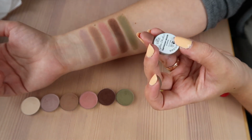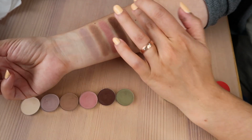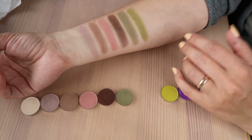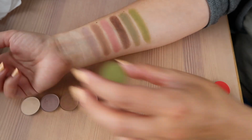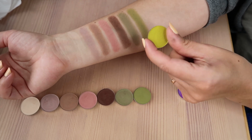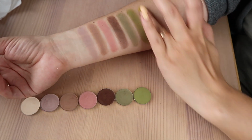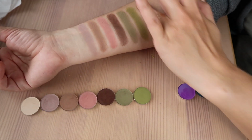This one is marinated peas or pickled peas, I think they translated it now on their website. And this is a more true green. There's less gray in it. It's less khaki or military. And the next one is Kwasniak, which I saw now on the website. I think it's translated as acid. It's a beautiful acidic green, quite powdery, but it's very unique in my collection in terms of color.